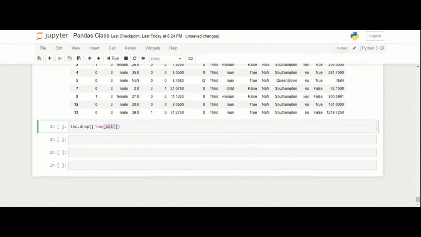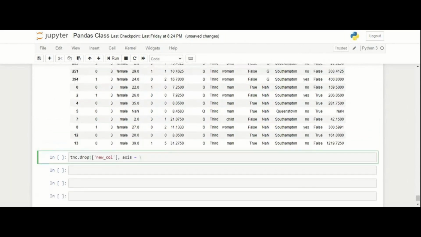First I will pass my column name, then I will pass axis. Axis equal to 1 means column, and axis equal to 0 means rows. Right now I'm dropping my column, so I will be passing axis equal to 1.